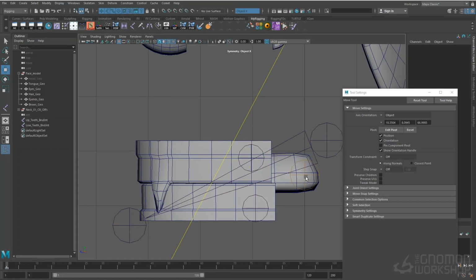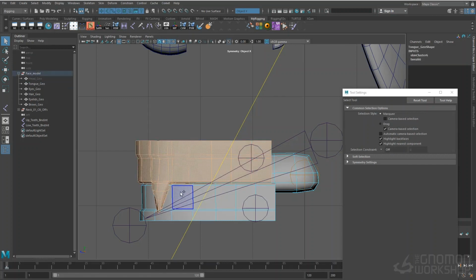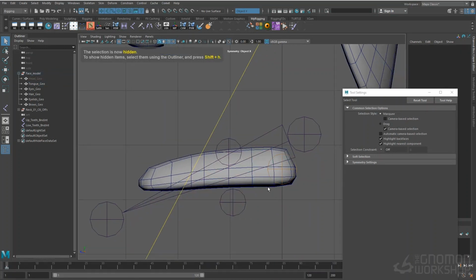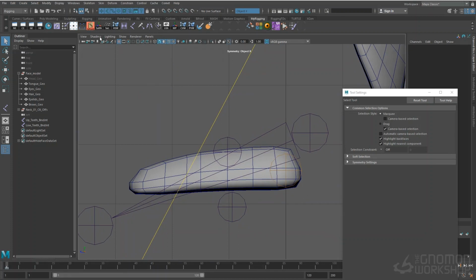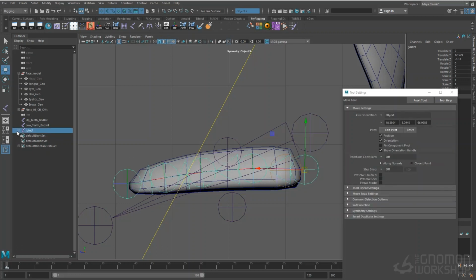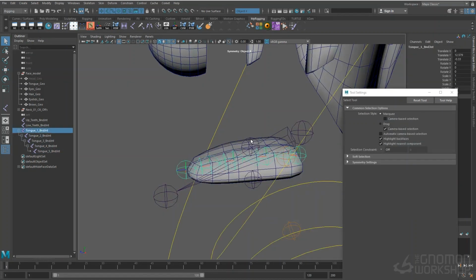Now I am going to create the joints for the tongue, and for that I'm gonna hide these geometries with Ctrl H, so I can see my tongue better, and I will create a joint in the root, probably somewhere here, another one here, 3, 4. I think that 4 joints is more than enough for this tongue, and I'm gonna rename it. Just like that.